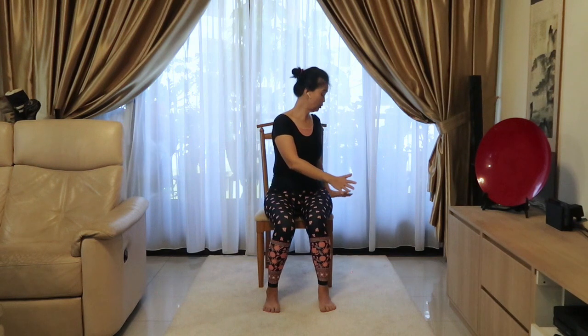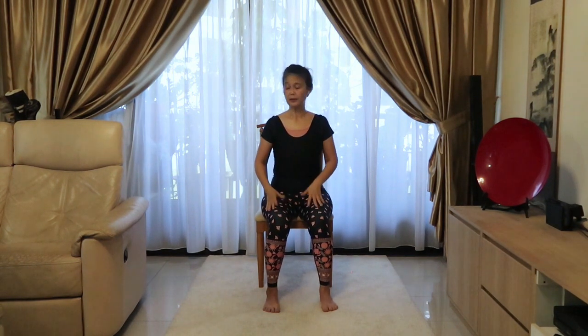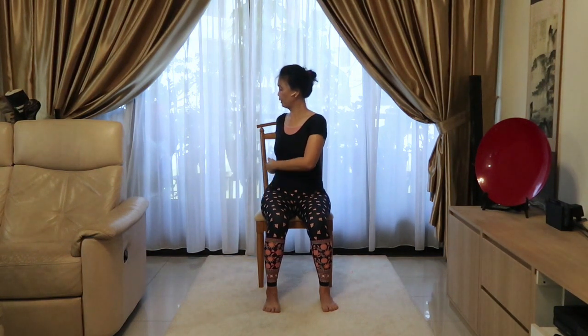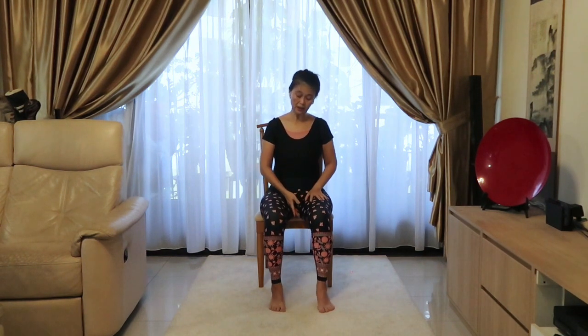Bring both hands to your right buttock, feel the obliques and come back. Lift your left foot and right, left, using the abs. If you cannot lift them up, just take off the heels. Make sure you're using the abs. Last three, last two, last one.